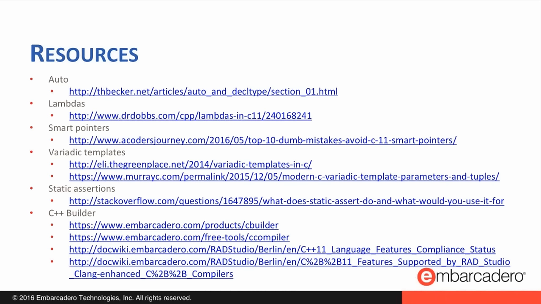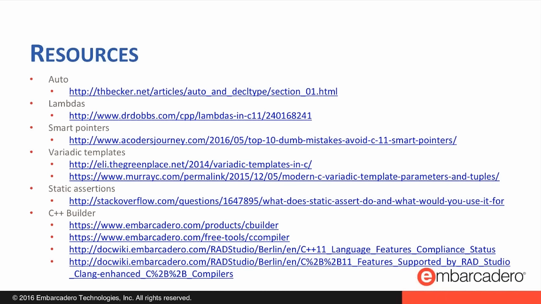The life cycle of an auto variable is the same as the scope of where that variable is defined. So there's nothing different in an auto variable versus a directly defined type in whatever scope you're using. If it's a global variable or a class field or variable, and you're using a lambda or whatever, you're going to have to use the right support to get to that external variable, whether it's a global or whatever. If it has to do with threads, an anonymous thread, then again, you'll either have to have the right capture clause or pass it as a parameter.